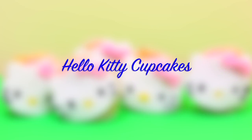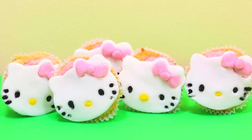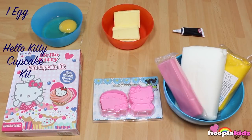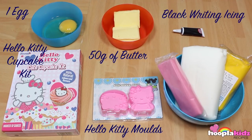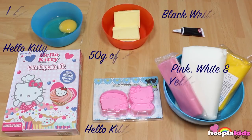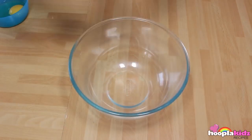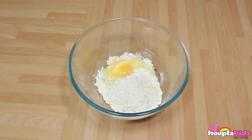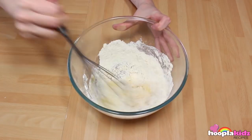Hello Kitty cupcakes. Don't these look adorable? And they're so easy to make. All you're gonna need is 1 egg, a Hello Kitty cupcake kit, 50 grams of butter, Hello Kitty molds, black writing icing, pink, white, and yellow fondant icing. So let's get started. The first thing we want to do is to pop our mixture and our egg into a bowl and mix it all together.